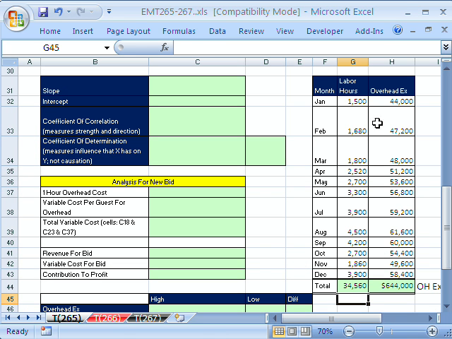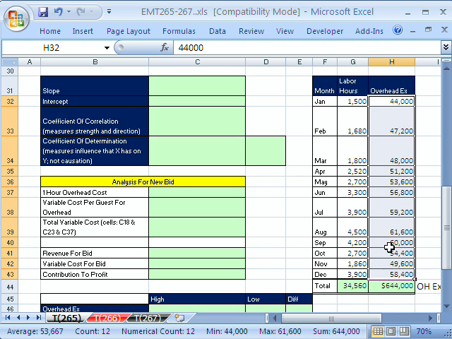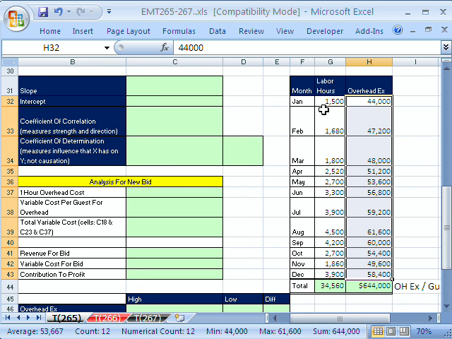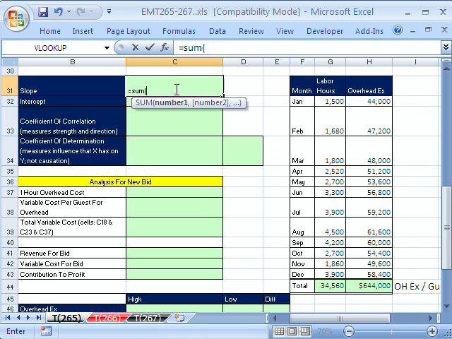Now, another thing, since we're going to use this data quite often in our calculations to come up with our $5.27 for a slope, let's go ahead and name this so we don't have to keep highlighting it when we do a function, especially when we're way over here doing calculations. If we were doing a calculation like equals SUM open parentheses, you could just click and drag, right? We all know how to do that. But instead of always having to scroll over and get the data, if we name this range something, then we can just type the name in.